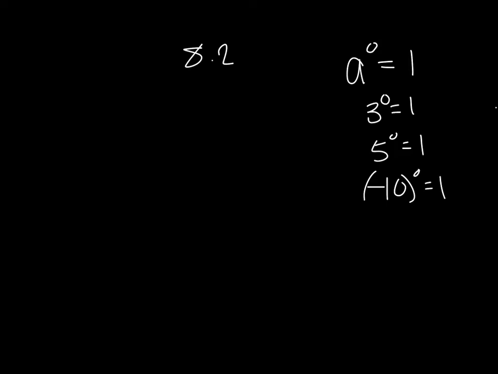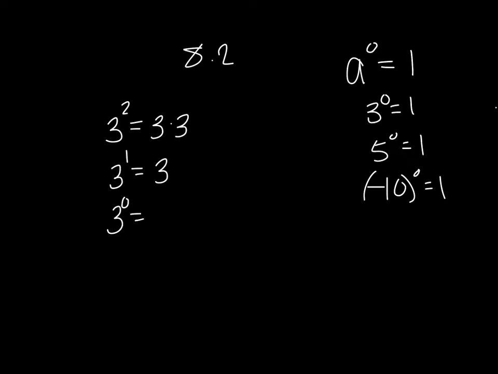And as you saw in our activity in class, if we follow these things, like if we had 3 squared, well, that's 3 times 3, right? There's going to be 2 of them because it's squared. If we had 3 to the 1, then that's going to be just a 3. You don't have any more 3's. And so what if you had 3 to the 0? Well, that means you don't have any 3's, so there's nothing to put there.